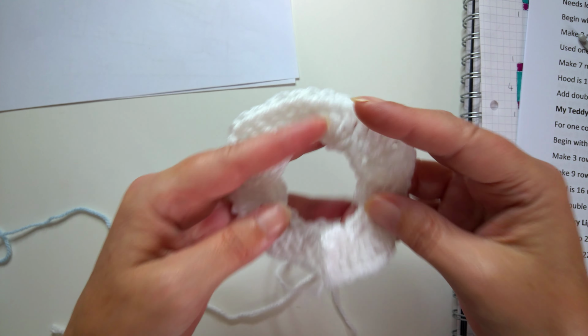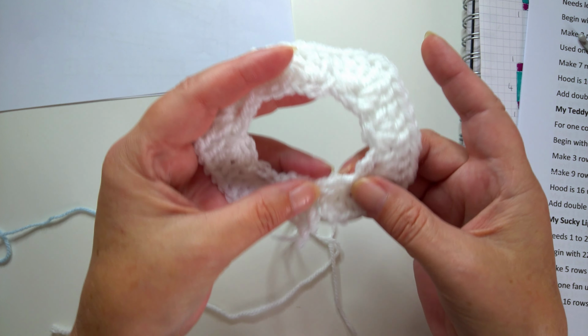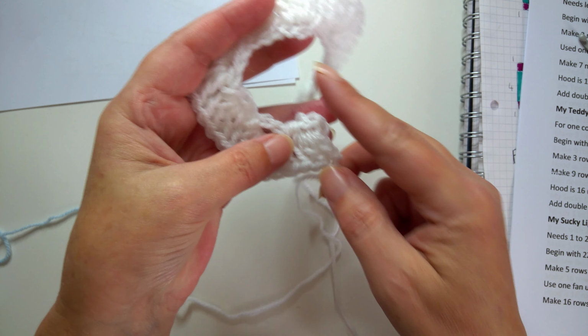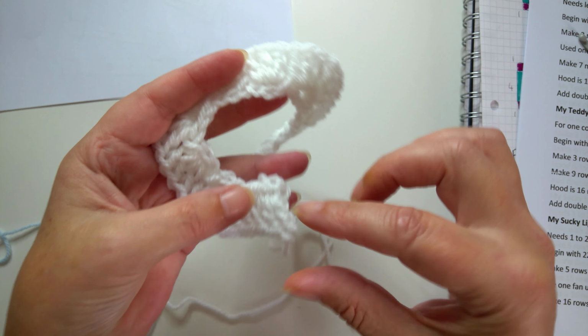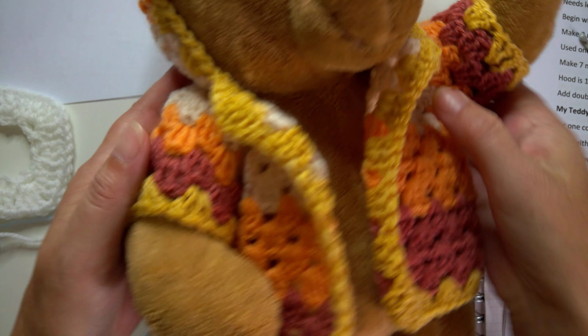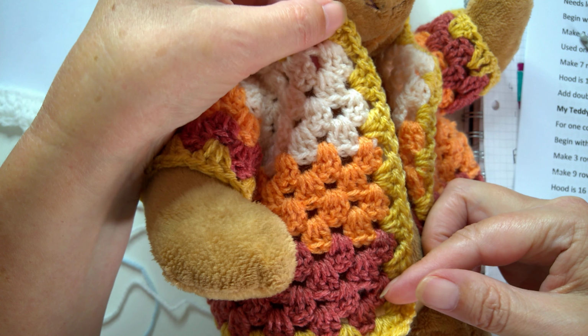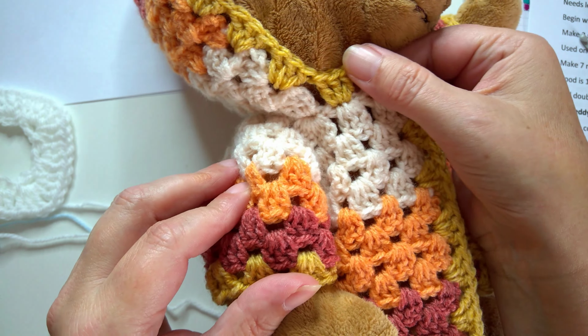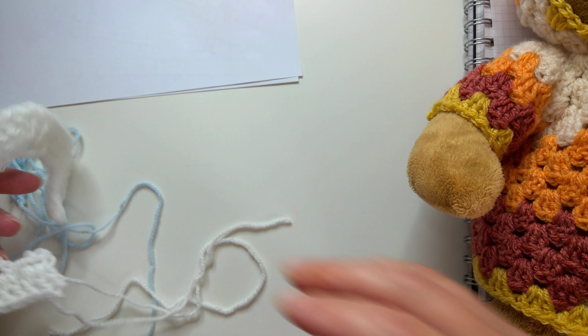Okay, so it is very, very similar to the other ones, but it's just a lot easier beginning. It makes it easier, it makes the edges straighter as we actually work along, and also makes the edging so it's easy to actually do a really, really nice edging. So we'll bring Teddy back and just show you how we get a lovely, lovely neat edge. And then when we actually go to add on the hood, we've already got our loops ready to be able to add our hood into.